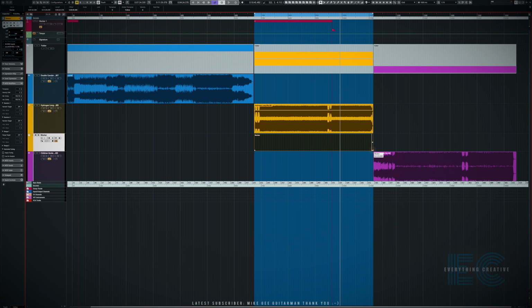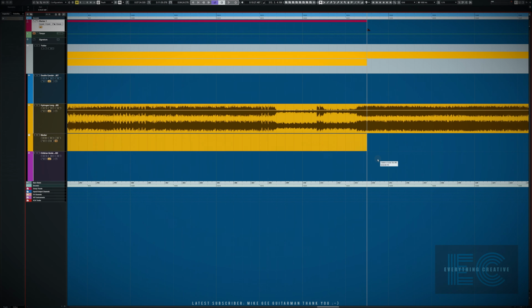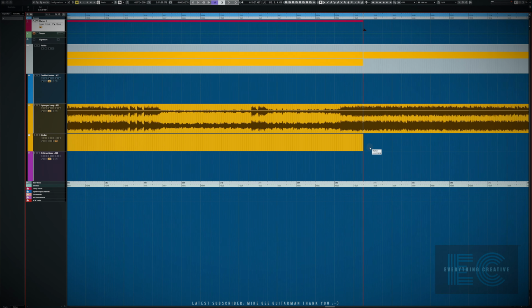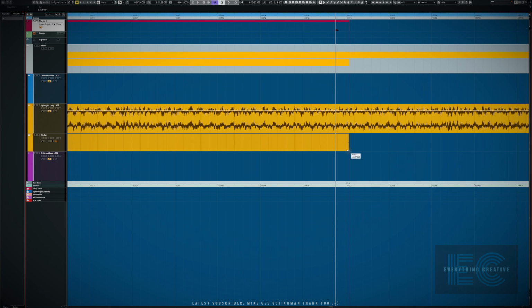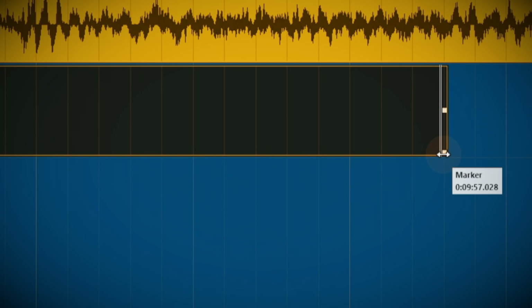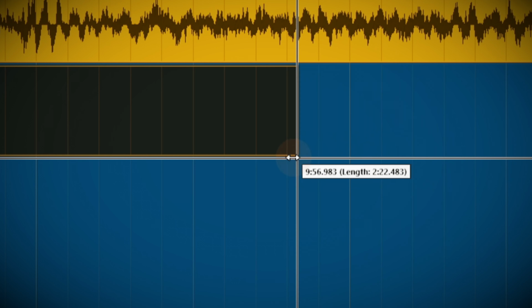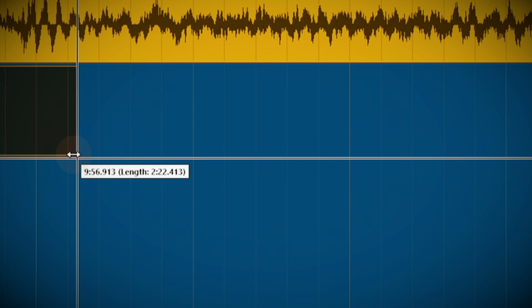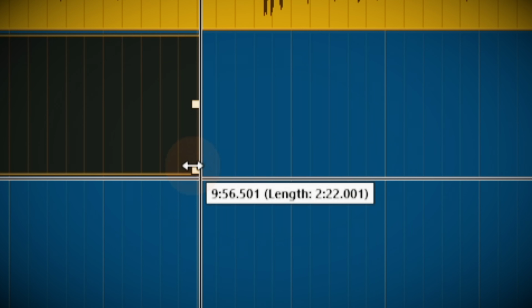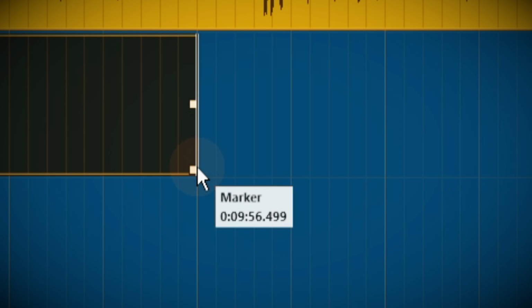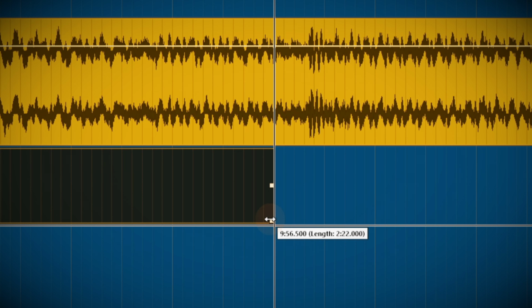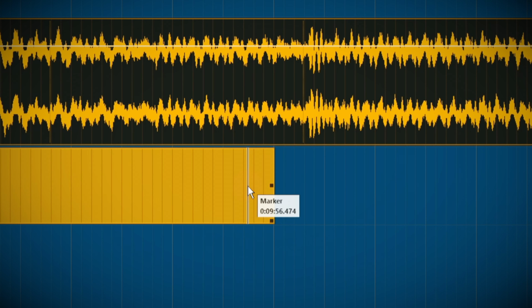We're still set in time as the main time format. And once again, you can see the length there as I move that MIDI. Once again, we zoom in. The more you zoom in, the more accurate you can get this. Make sure that snap is off. And we're going to take that right down to 2 minutes and 22. Zoomed in a little bit more. And there we have it, exactly 2 minutes and 22 seconds from the start of this track.